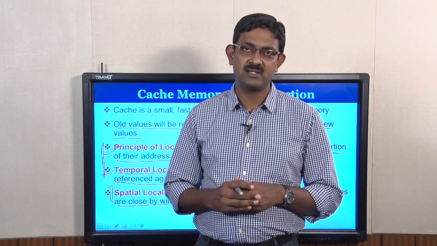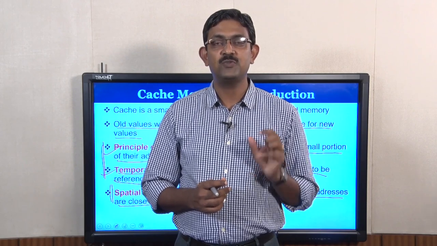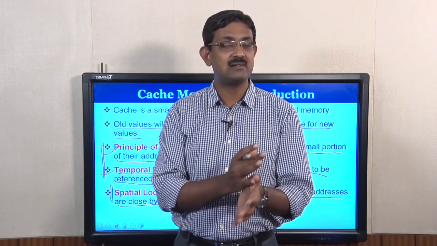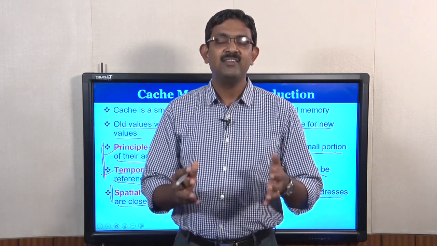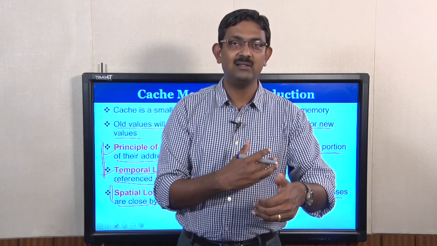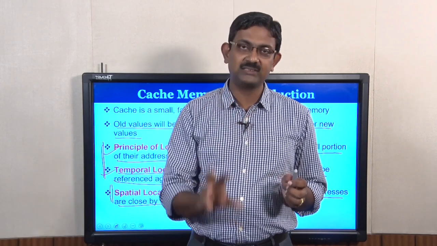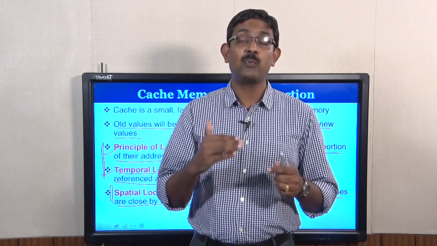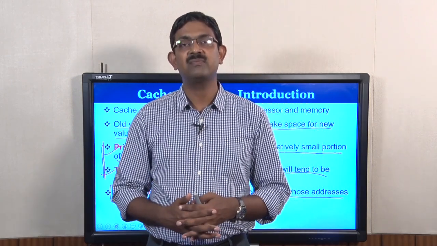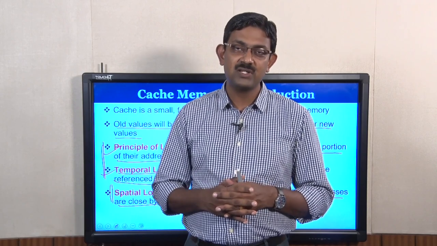Before relating this concept to cache memory, let me draw your attention to the second component, which is called spatial locality. If I access a location now, let's say location L at time t, then the probability of accessing location L plus delta L, that is the nearby locations of L, in time t plus delta t is very high. So, if I access an instruction or data, then the possibility of accessing the adjacent instructions or data locations in the very near future is very high.